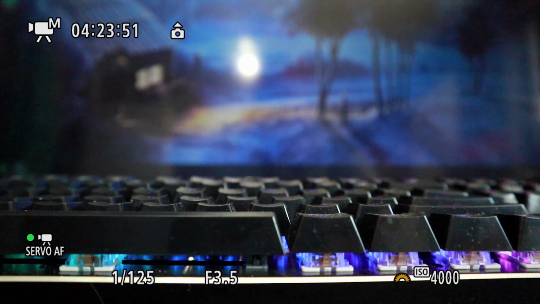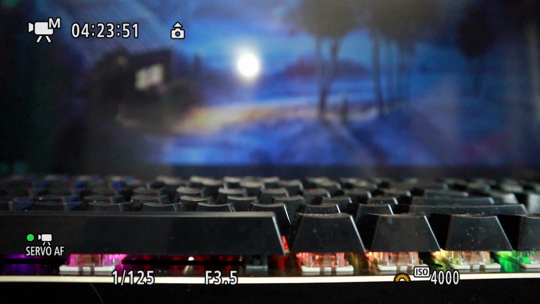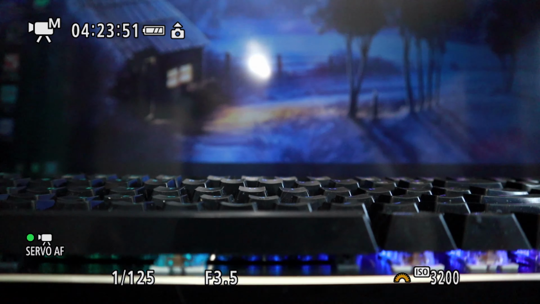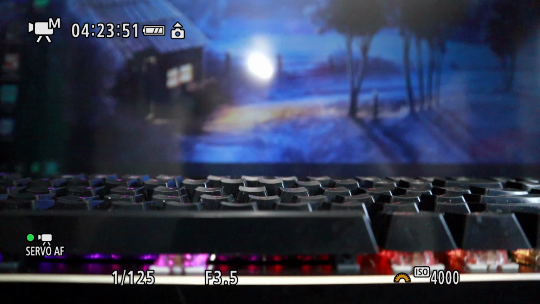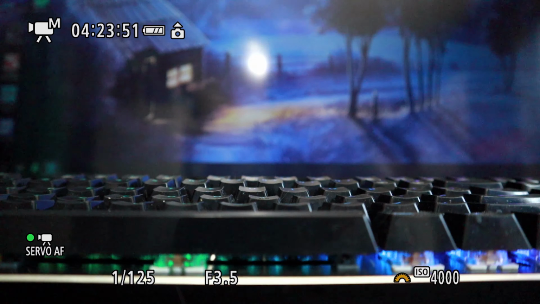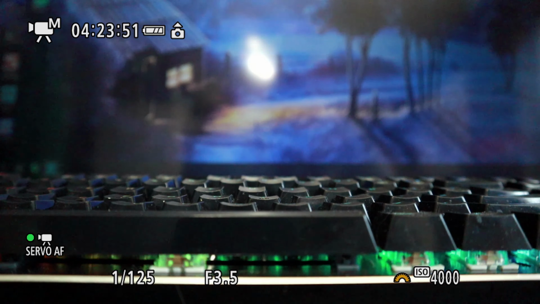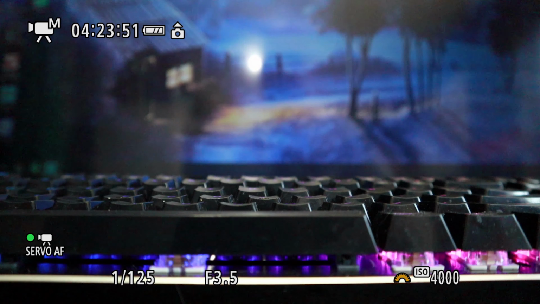Again, the reason you don't want this set to auto is that, let's say you have your lights on and then you switch to a game and you want it to be dark, like how the screen is right now, instead of super bright. If you have this set to auto, when you turn off your lights, the camera's automatically going to adjust the brightness up so that the scene still looks bright even if the lights are dim. So if you want it so that when it's dark in your room, the viewer sees it as being dark in your room, and when it's bright in your room, the viewer sees it as being bright, then you're going to want to adjust your ISO manually yourself and not allow the camera to take control.